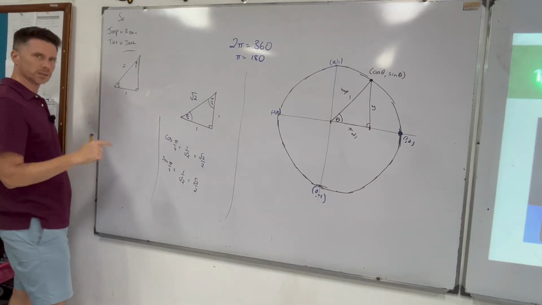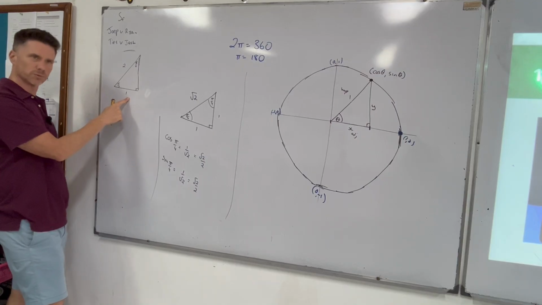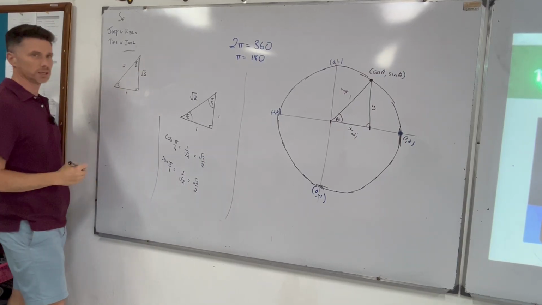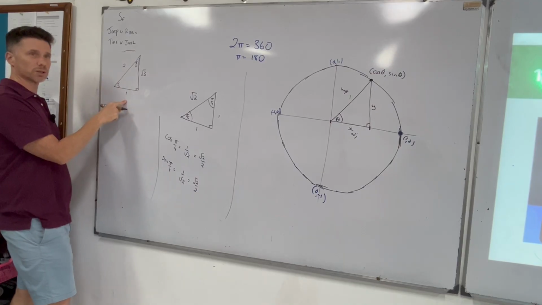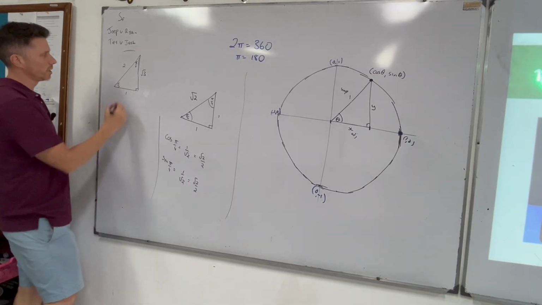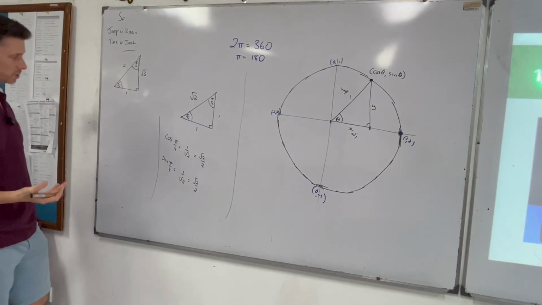Pythagoras' theorem: 2 squared minus 1 squared, who's the short side. That is definitely going to be root 3. 2 squared minus 1 squared is going to be 3, and then square root for Pythagoras. So that means we've got a nice relationship here between pi over 3, pi over 6, and some sides.